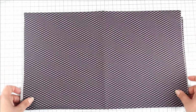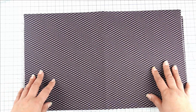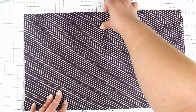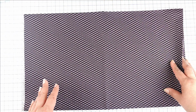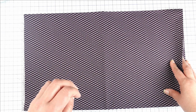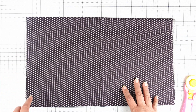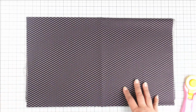Depending on which type of ruler you are using, or if you have less space, you can also fold your fabric in half again. Just make sure to watch your measurements as you cut in case your fabrics start to shift. You are cutting through 4 layers of fabric, which typically isn't a problem as long as you're cutting with a fresh blade and you're using a proper ruler and proper cutting techniques. Now, when I'm cutting my binding, I do like to make sure that I cut one edge so that I know I have a clean edge to start with, and then you can cut your strips.